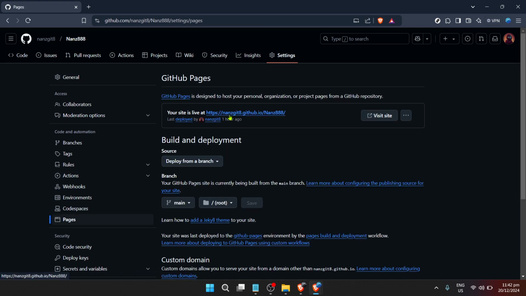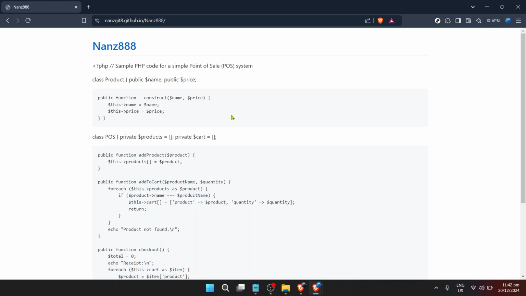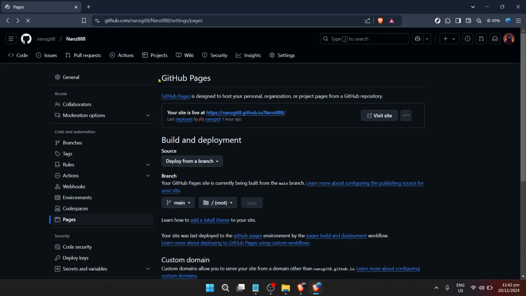And that wraps up our quick guide on hosting your website using GitHub Pages. This tool not only simplifies web hosting, but also seamlessly integrates with your development workflow on GitHub. Remember, the website you host with GitHub Pages is static, meaning it's perfect for projects like portfolios, documentation, and blogs.